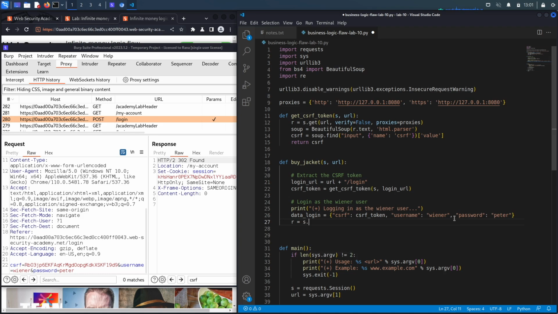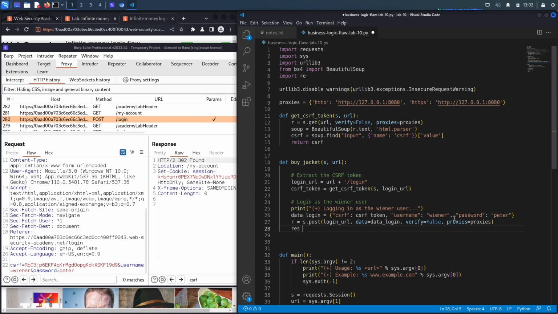Now we just need to perform the post request. So s.post, it takes in the login URL. Data is equal to data login, which we just defined. Verify is set to false. And then proxies is equal to proxies. All right. And then we need to make sure that we properly logged in.